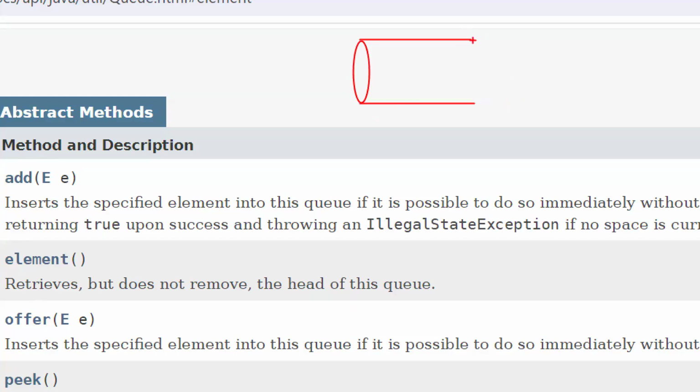This is Q, and this is the head position. Let's say, for example, this is a tail position.